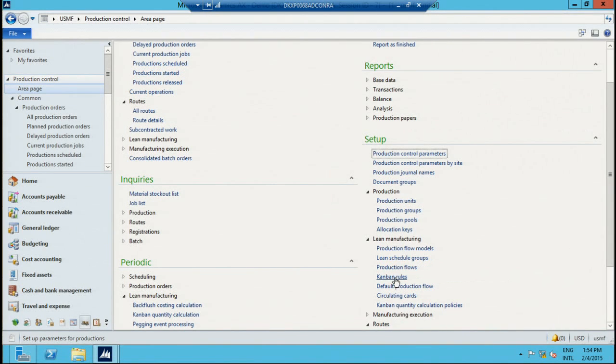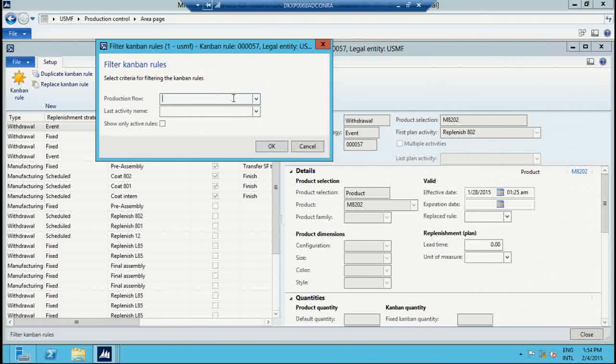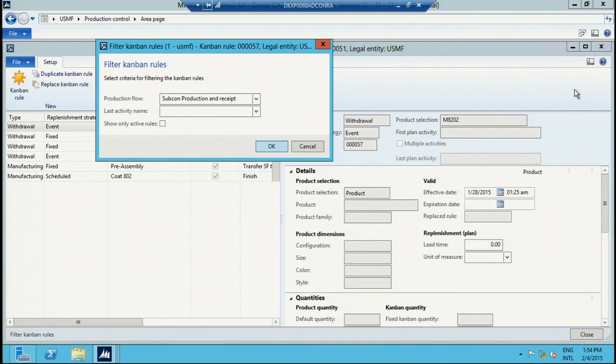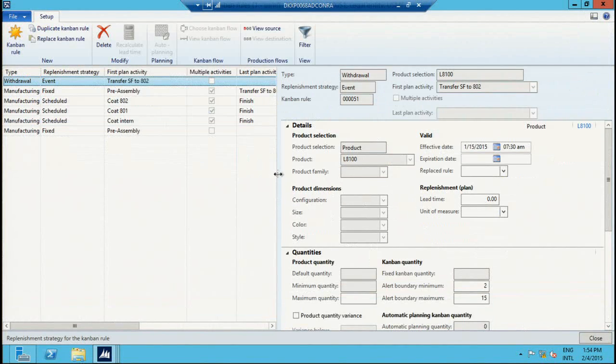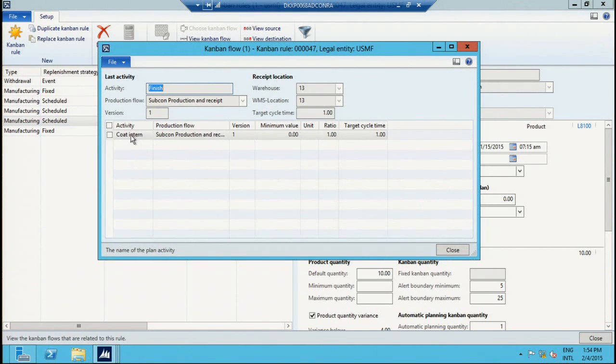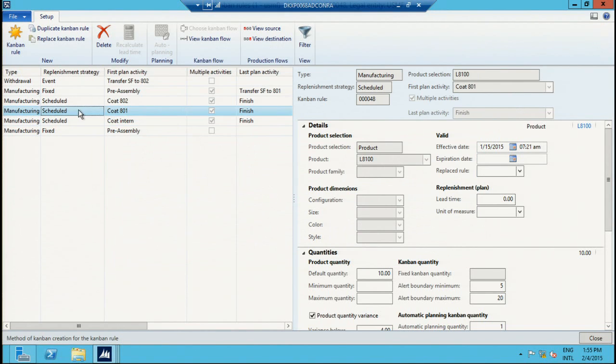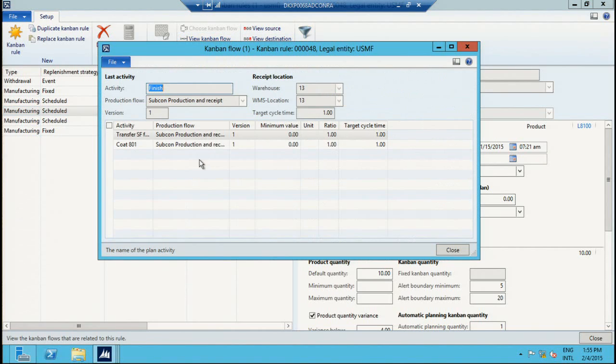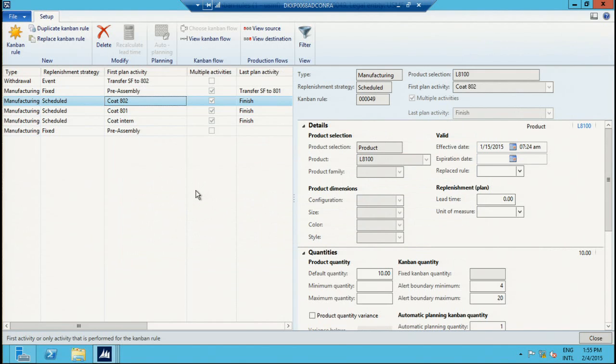So now we have seen the production flows. Let's see the Kanban rules that we set up. To make it more focused, let's start with the production. What we've defined here is that we have 3 scheduled Kanban rules for the internal coating and for the 2 alternatives. The scheduled rules for the internal consist of 2 activities, the internal coating and the finish in one. The external ones consist of 1 activity more: coating at a subcontractor, transfer back, and then finish. So whenever I'm scheduling something for finish, I'm selecting which subcontractor I use for the coating as well, and that is where the job for the coating is created.